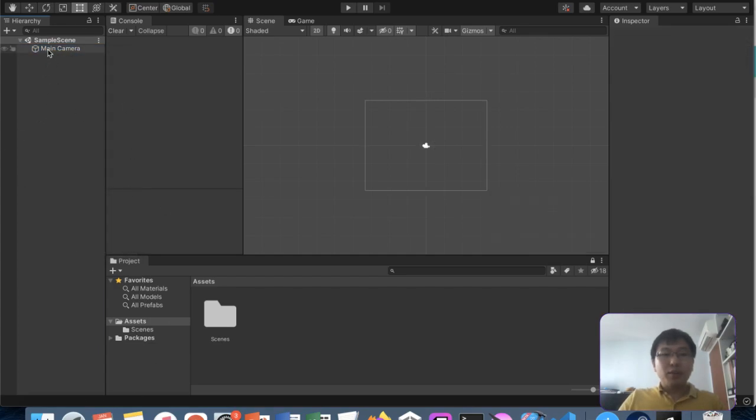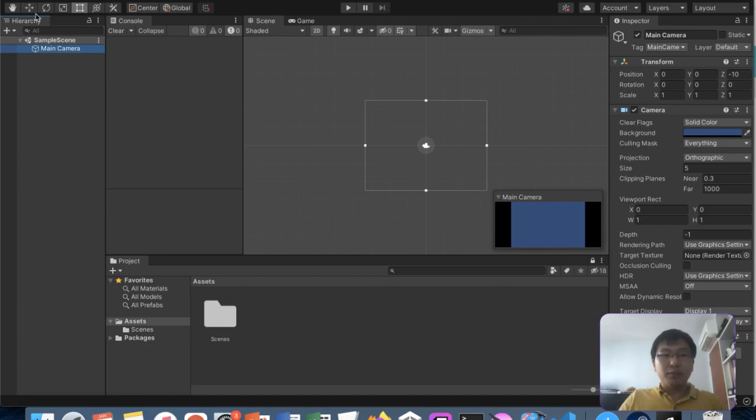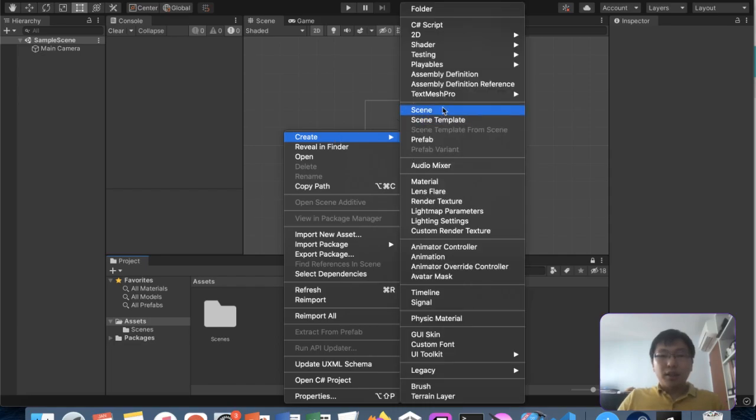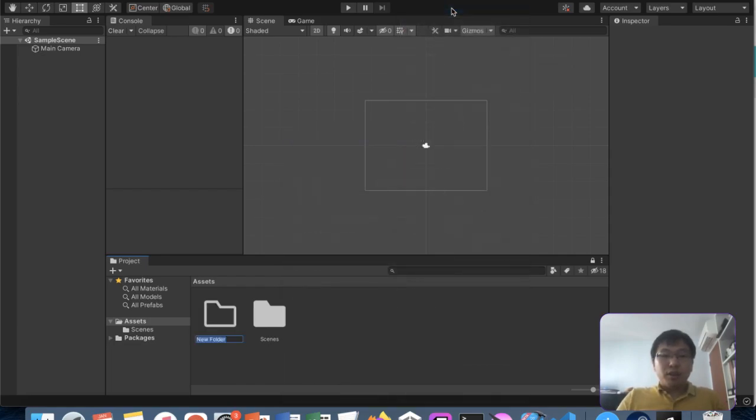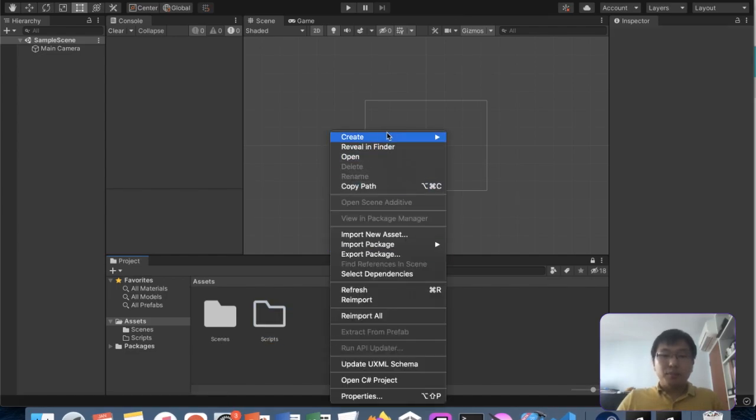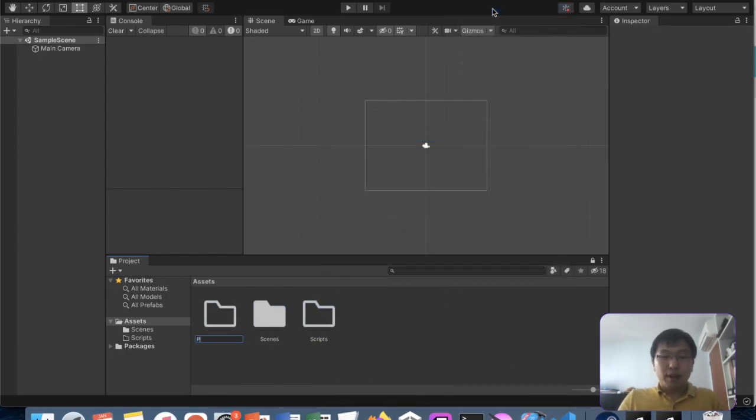So over here, the hierarchy, we can see all the different items to select. Okay, this is like a folder. This folder is to contain your scenes. You can also contain other stuff like music and everything. So firstly, let us create a folder for scripts, because we will need some scripts later. We also create a folder for prefabs, which will be template things that you reproduce and recreate again through the game.